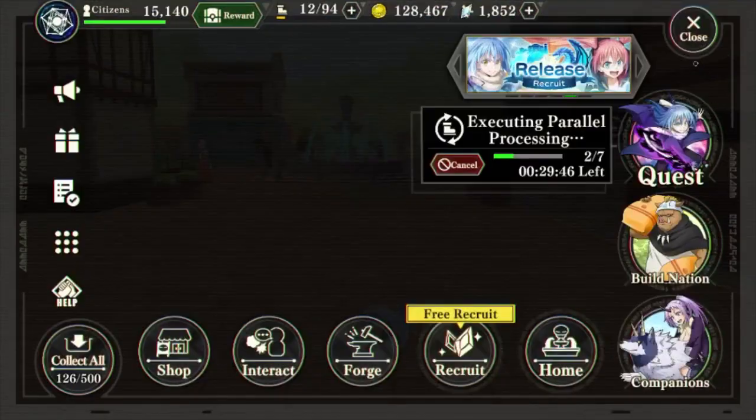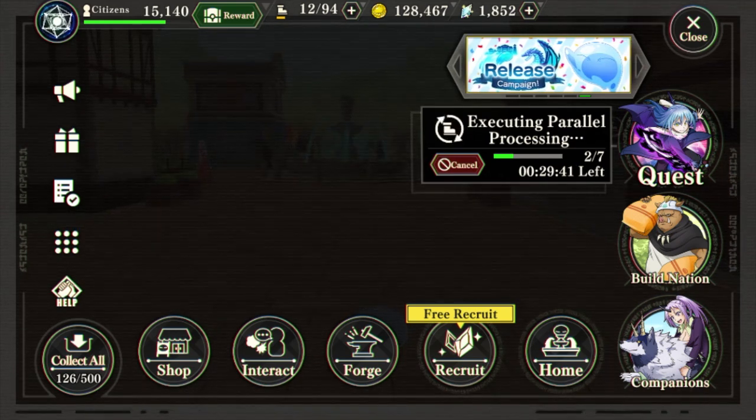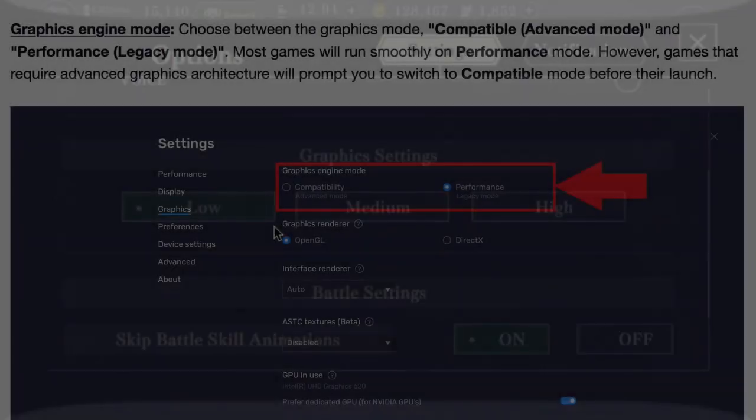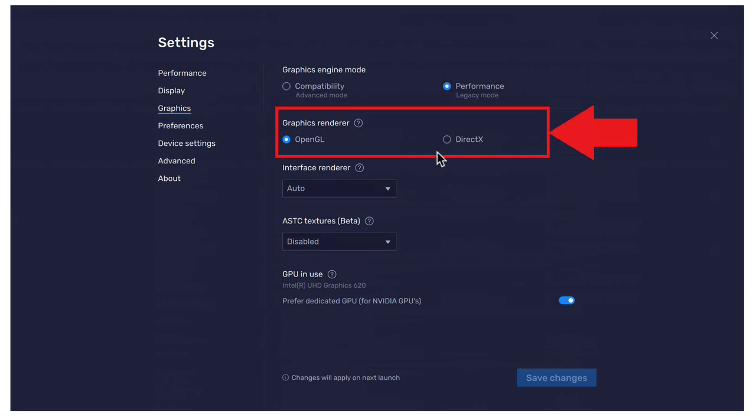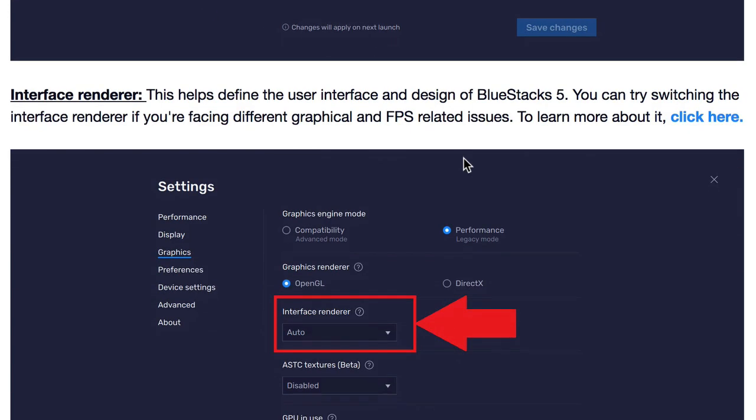If you're wondering how to increase your performance on the PC version of the game, I'll show you right now. Basically, if you're playing on emulators like Nox or BlueStacks, what you've got to do is change the graphic settings back to OpenGL when you're doing all your gameplay, but only if you want to recruit characters and all that, you should change it to DirectX, only for summons. That's essentially how the game will be able to run smoother, and you won't be crashing all the time.